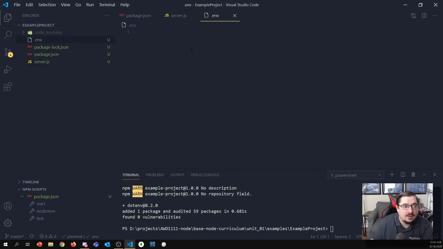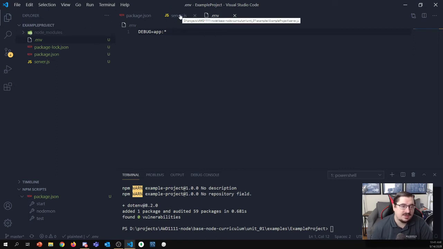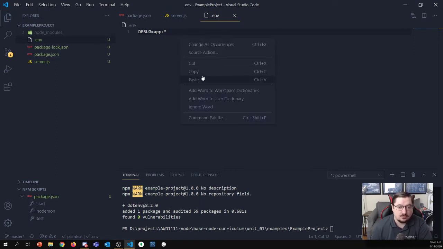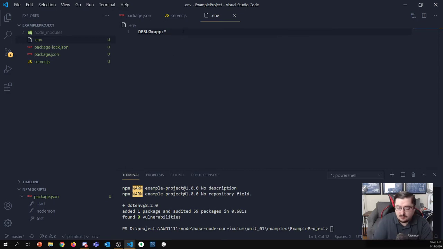Okay, and inside of there I'm going to set DEBUG to be app:*. So we're going to see in the debug log all of the channels that are part of the application. Okay, so that's my .env file. That's the only setting I'm setting for right now. You can add more settings later. You can even set the port, but for now I'm going to leave it at the default port and not set anything else. That's all I want to put in .env.